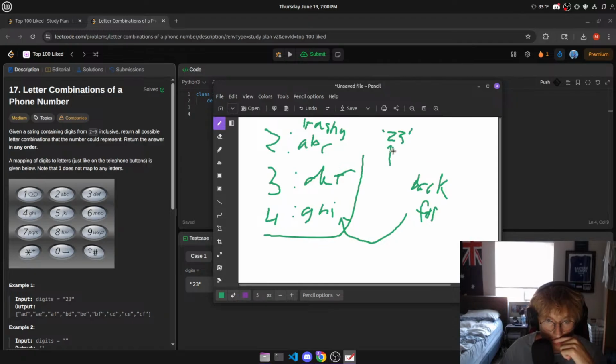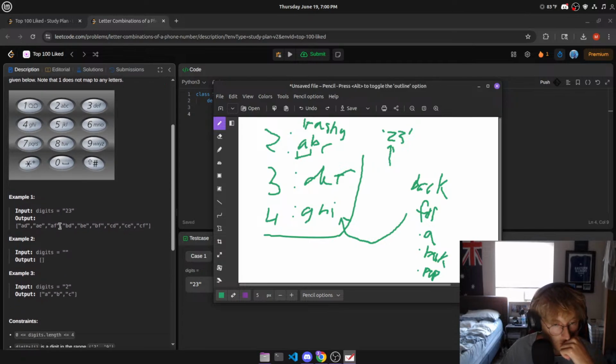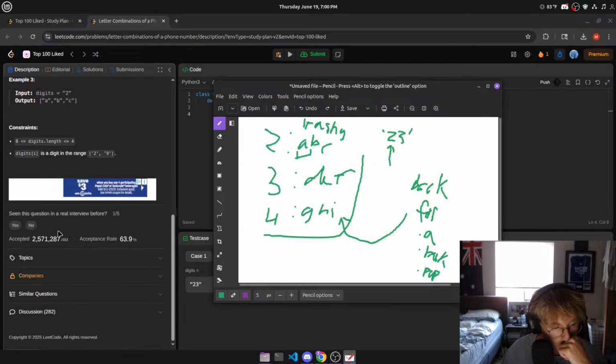If it sees a 2, it adds whatever value and then backtracks after. So we would add the value with dot append. Then we're going to call our backtracking function probably, and then I think we're just going to pop after. And I think that should work. I think that's the brute force solution here for this problem.